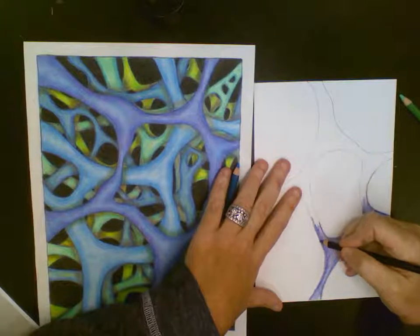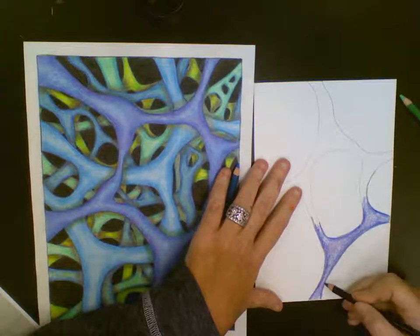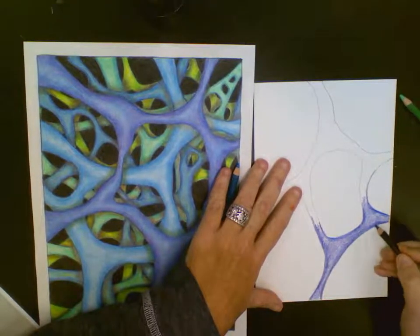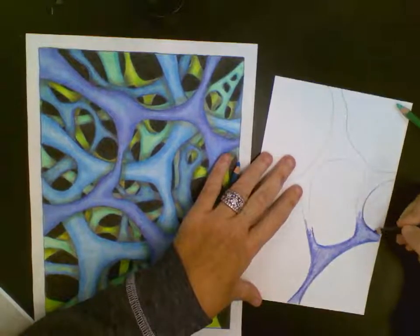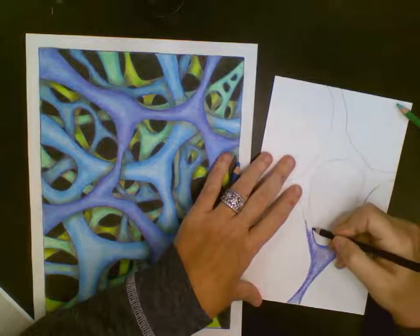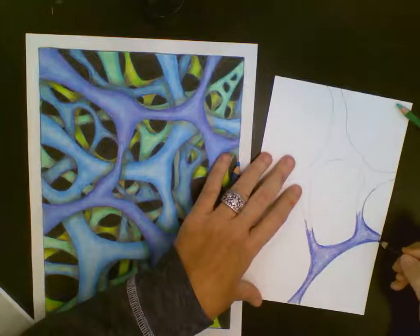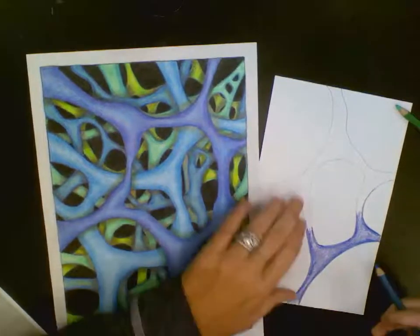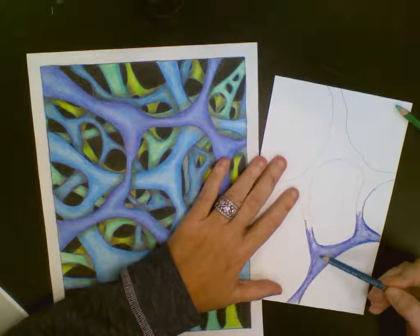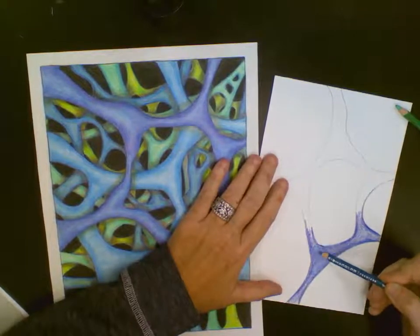And I like to keep nice crisp edges. I don't want to outline, but I want to make sure that it's clean edges. Okay, so now I'm going to use my lighter blue just to make it appear lighter in the middle. And look, I'm using my short little strokes and little circles.